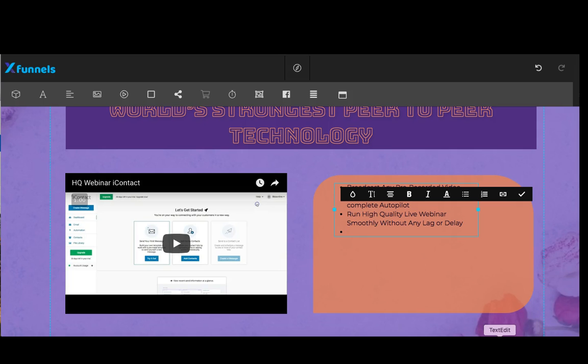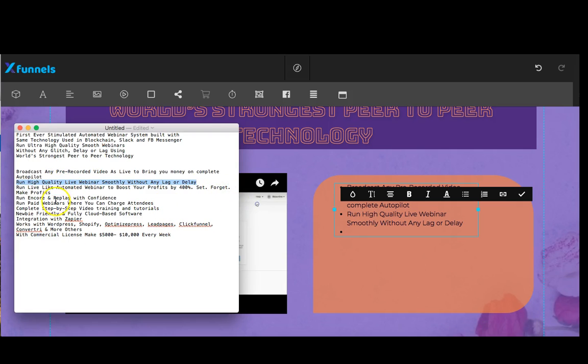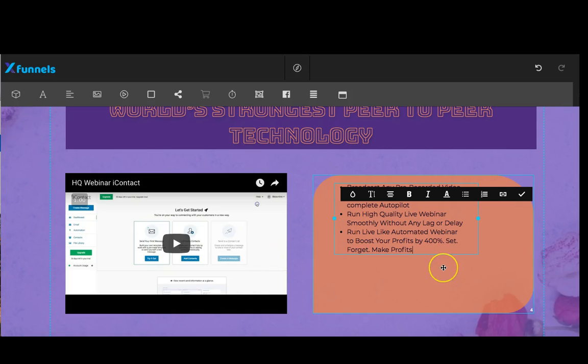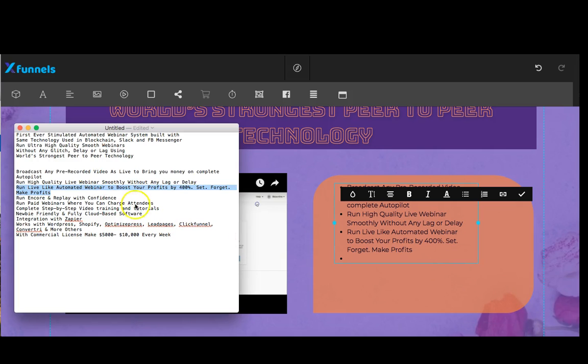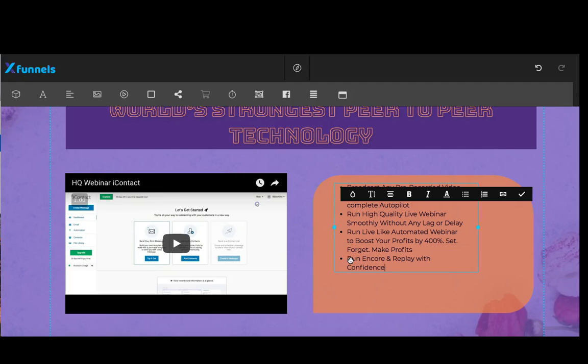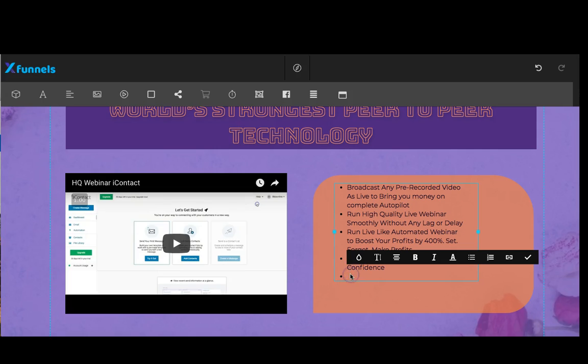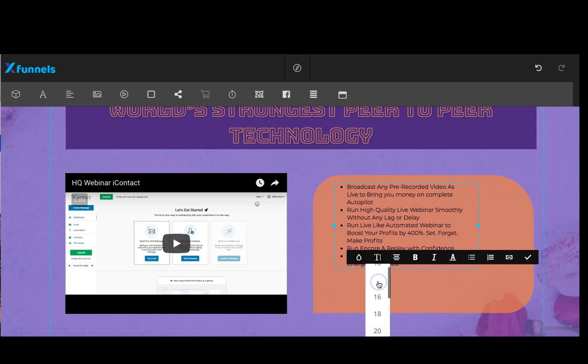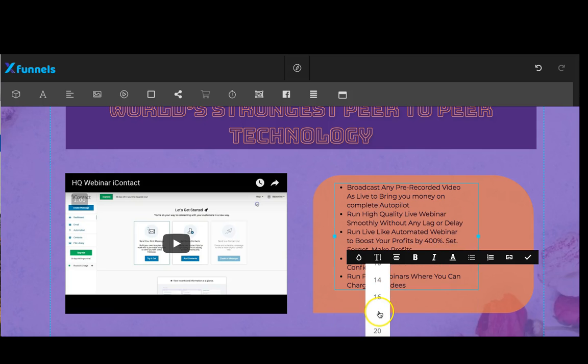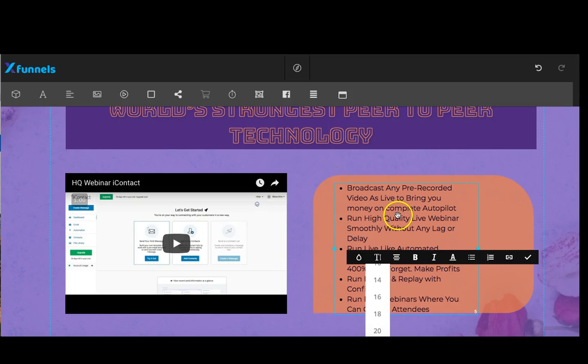If I click enter, it'll give me another bullet point, and I can copy my next one and paste it in here. Now I won't do all of these because I think you guys get the point, but I'll go ahead and paste these here. So I'll come over here and grab my other one, another one, and just stick it here. So I'll go ahead and increase the font size a little bit, but enough to fit inside. So that's perfect actually, that fits perfectly. So I'm going to click on Done Editing.